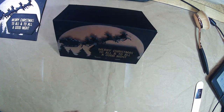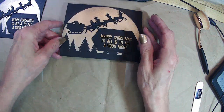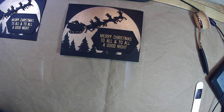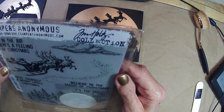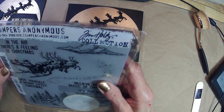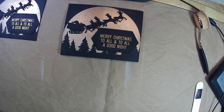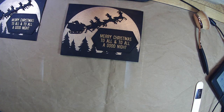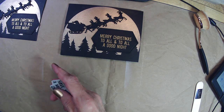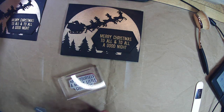I like it. And that was so easy peasy quick. Look at that. Not as fast as some of the other ones we've done, but quick enough. What do I have on this that I could do the inside with? How about "Have yourself a merry little Christmas"? I should put that die away while it's clanging around here before I lose it, right?